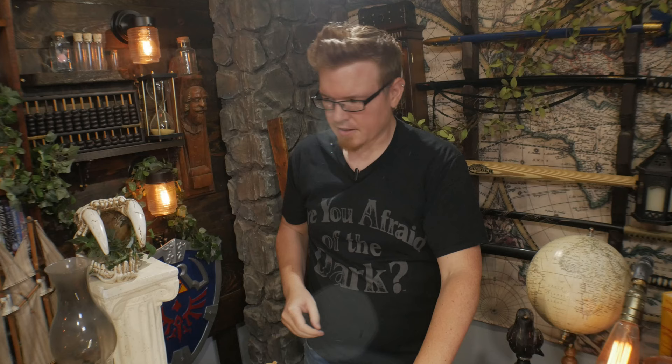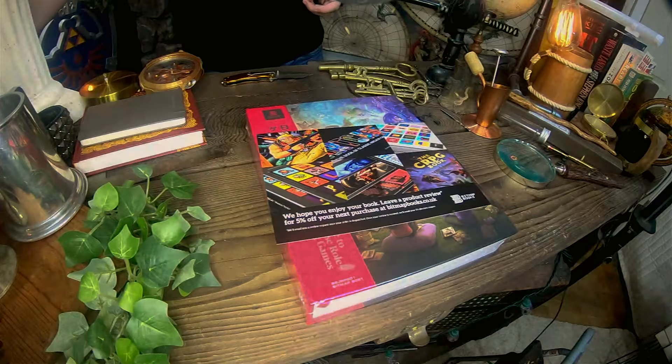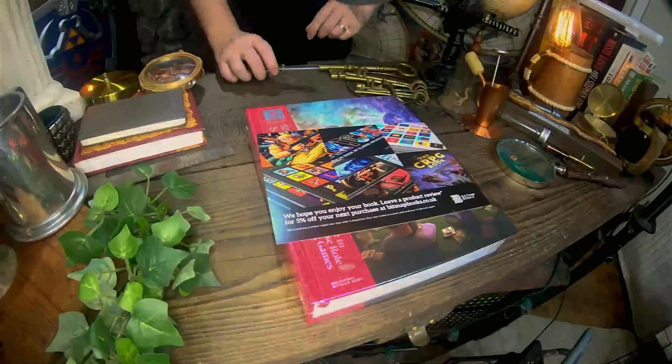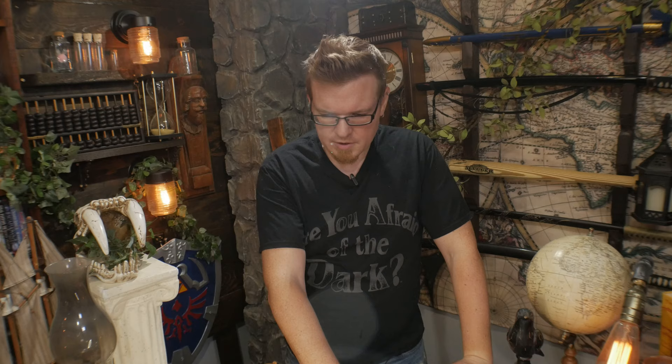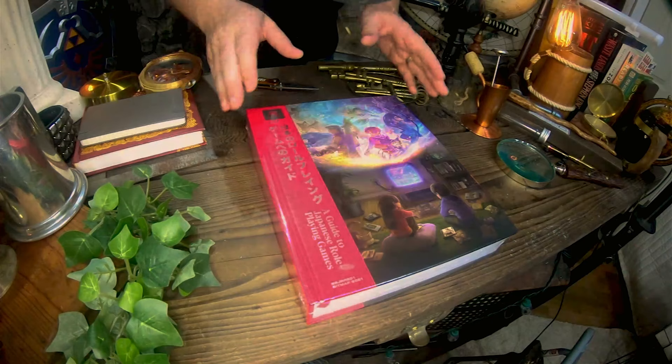So here's what I got. I did not get the collector's edition, though there is one available. The collector's edition has some extra cool stuff like bookmarks, a flash drive preloaded with a bunch of games, and demos for various RPGs in production — a lot of indie RPGs. I know Shrine's Legacy is one of them, and that's all detailed on their website.